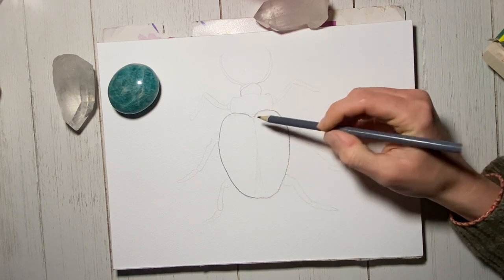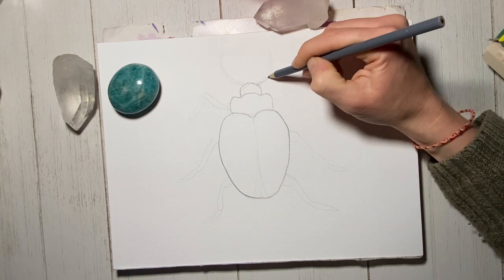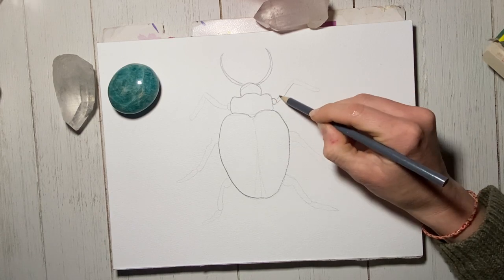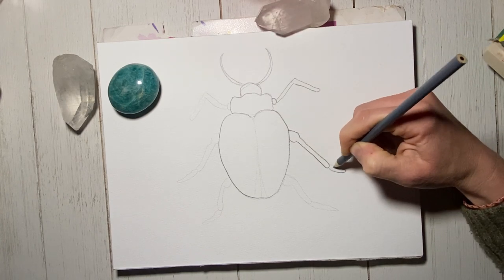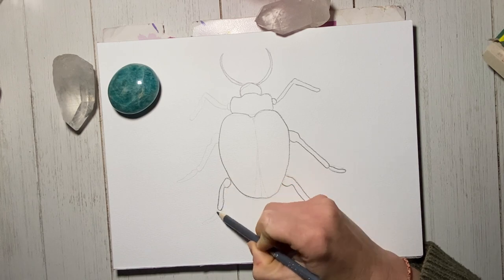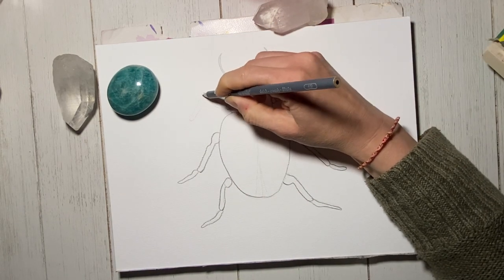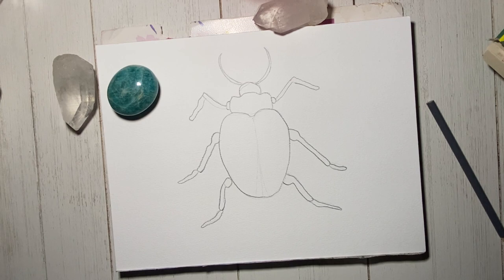My beautiful nemesis is coming into form now. You can see the big part at the bottom — kind of heart-shaped — is the abdomen. The middle part is the thorax, then there's the head, and those two little things sticking out of the head are the antennae. There are conflicting pictures about where the first leg comes out, so you can do it out of the thorax as I did, or you could do all three legs on each side coming out of the abdomen. Sketch out the shape of the beetle in pencil — this beetle is taking up most of my paper, it is quite large.